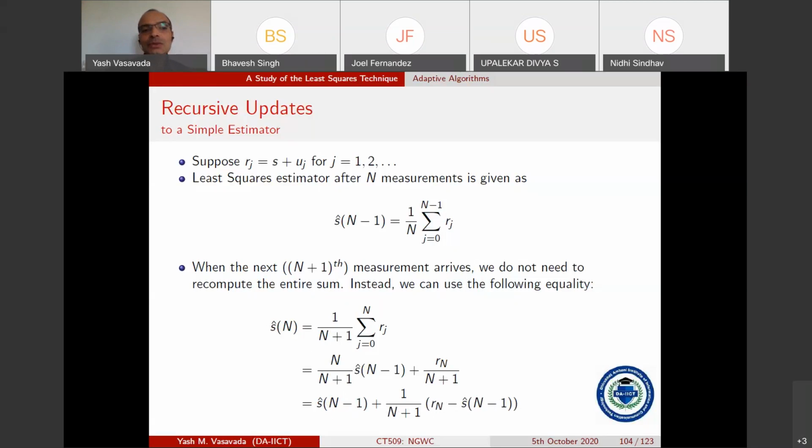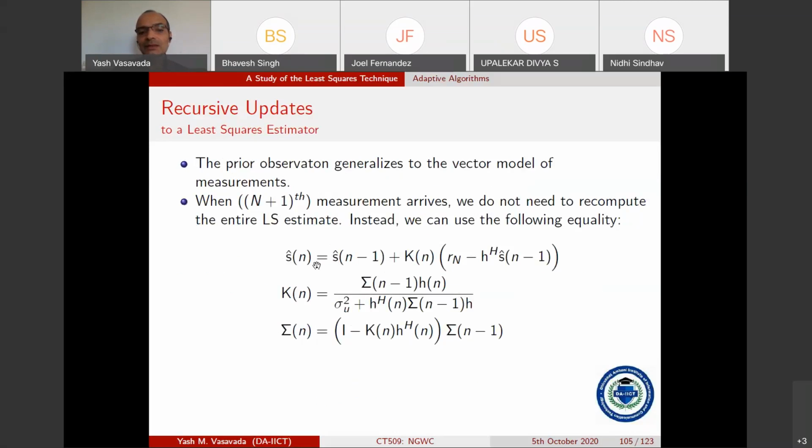Okay. So this is for a simple case where H was a vector of all ones. But the idea then generalizes for an arbitrary case where the equations are given like this. Now this may be vectors actually instead of scalars. But the idea remains the same. We have already obtained a least squares estimate after n data points. We multiply it by the model vector or model matrix to form an estimate of the next data point. And then I measure the prediction error.